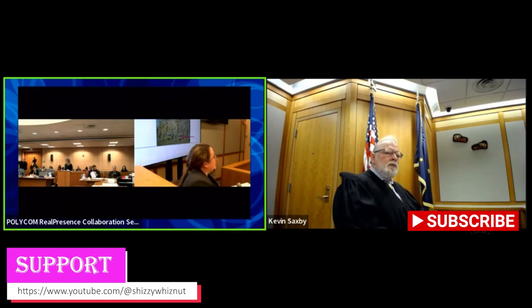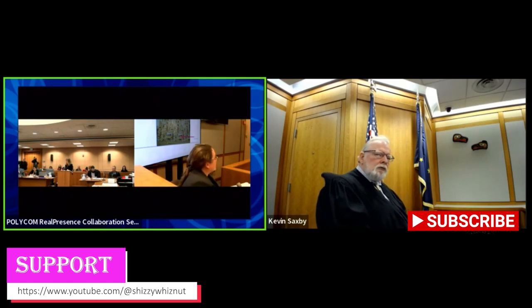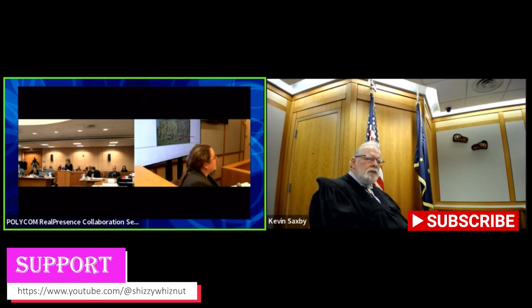The third step of the process is called quantification, and this is where we're trying to determine how much human and/or male DNA we have in our sample. The fourth step of the process is called amplification, and this is where we're making millions and millions of copies of the pieces of DNA that I look at that differ from individual to individual. And then the last step of the process is called separation and detection, and this is where the DNA is put on an instrument and it's separated by its size. The size of those repeats are given a number, and those numbers make up a DNA profile.